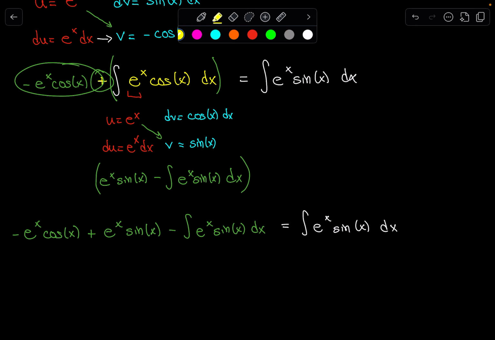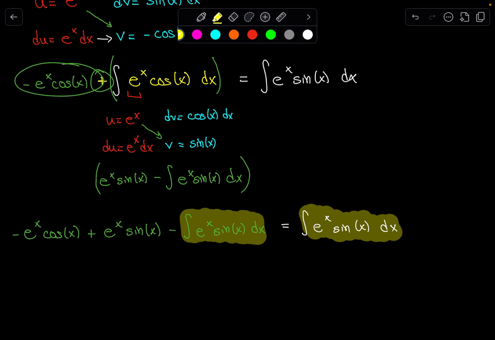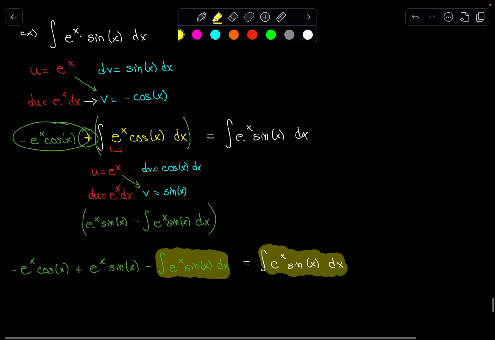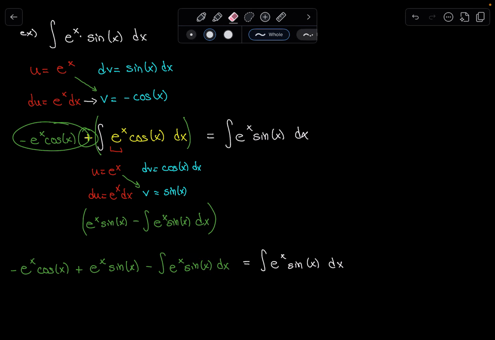And you may notice something that seems a little bit alarming, which is I now have the same thing on the left side as I do on the right side. I feel like we did integration by parts, but we've done it twice now, and we have gone full circle back to where we started. And so you'll notice in these sorts of problems where we have cyclical functions, functions whose derivatives will repeat after some period of time, this can happen. But I would say all hope is not lost, and in order to finish solving this problem, it requires a very slick trick.